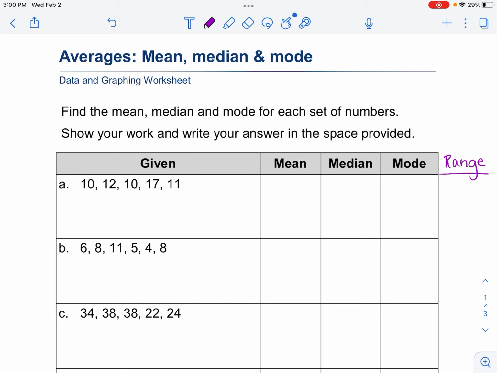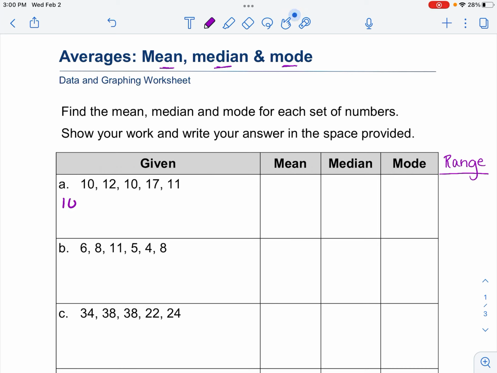But because we're throwing in median and mode today, I think it's really important that you understand that for mean, median, and mode, the very first thing that you should always do to make things simple, because you're going to have this for median, is to put your numbers in order from least to greatest. So we're going to start by rewriting the numbers that we have in order from least to greatest. And if you don't have this paper, you don't have this as an assignment, so if you just want to follow along or you want to try it on some scrap paper, that would be fine too.